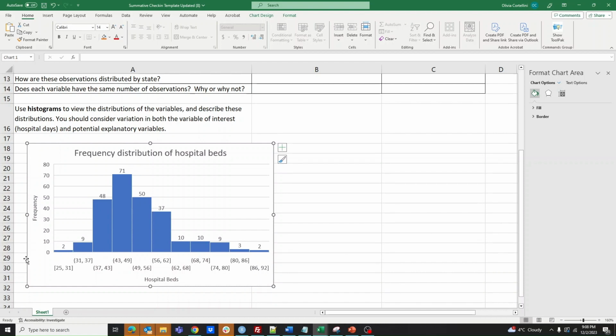If it's skewed, you probably want to say if it's skewed to the left or to the right, and your textbook has definitions of that you probably want to review. You can talk about whether the data are all very close to each other or whether they're all spread out. Just a couple sentences describing them. Again, this doesn't need to be super fancy. Yeah, so that is how you do summative assignment check-in 1.